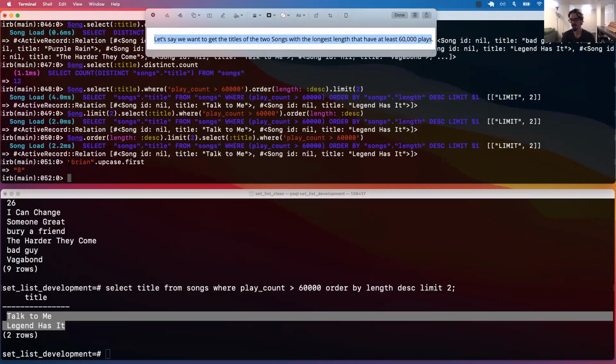So in normal Ruby, methods run left to right. So in normal Ruby, this is take this string, then we'll upcase it, and that will return to me the upcase string of Brian.